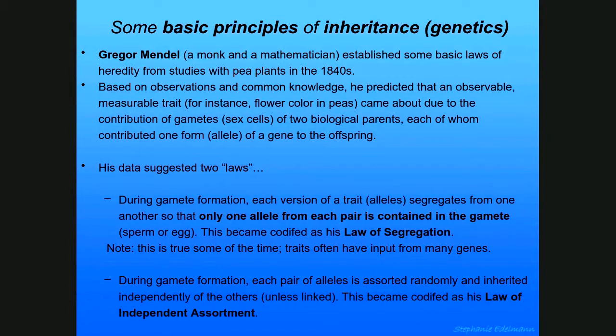So Gregor Mendel was actually a monk and a mathematician, and he mathematically figured out how things are inherited based on math. He used the flower of peas, and they didn't understand chromosomes yet at that time. They didn't know how all of this happens. But he said, all right, there seem to be these 2 factors that he called alleles. And there seem to be 2 parents who bring 2 of these alleles, 1 of each, to the offspring. And this seems to be independent. They seem to be separated from each parent, and they seem to be independent. So this is how he came up with the law of segregation and the law of independent assortment.